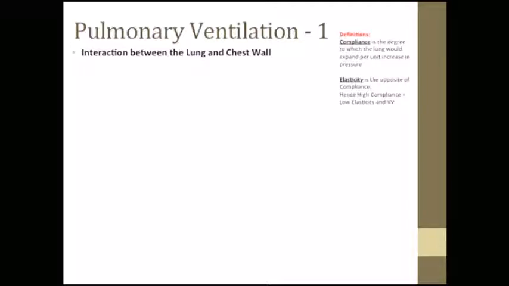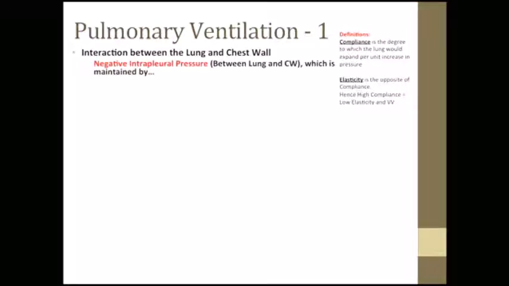So first and foremost, I want to emphasize the importance of the interaction of the lung and chest wall that the pleura have. So the pleura is not just hanging in between two layers. What is actually happening is the visceral pleura is superglued to the lung. The parietal pleura is superglued to the chest wall. So when these two move, you then have movement in your pleura. If it's not superglued to each of these, if your chest wall and lung move, your pleura will not move, and you won't have any change in pressure, and you will not have any air going in or out. Okay, so that's the first thing I want to highlight.